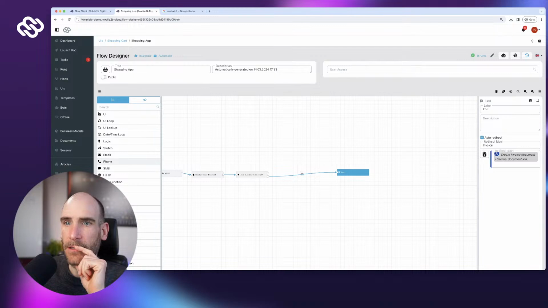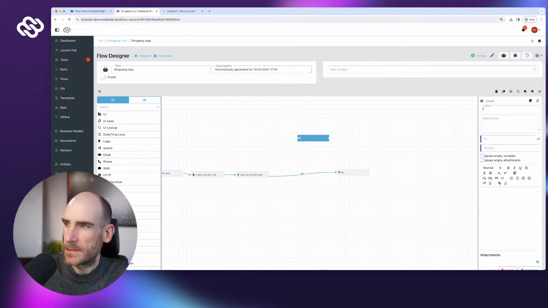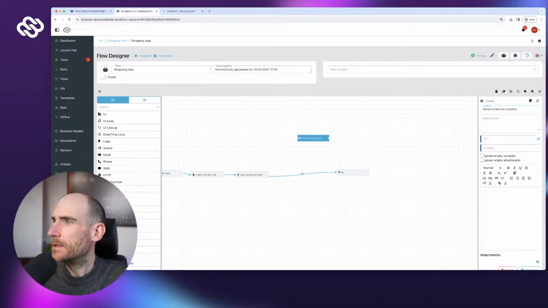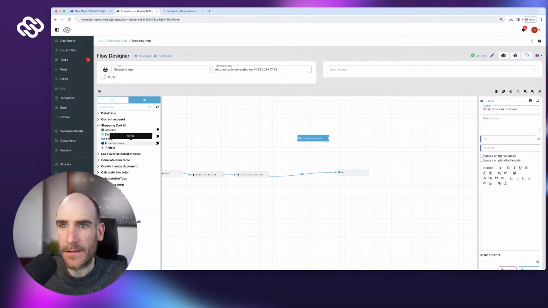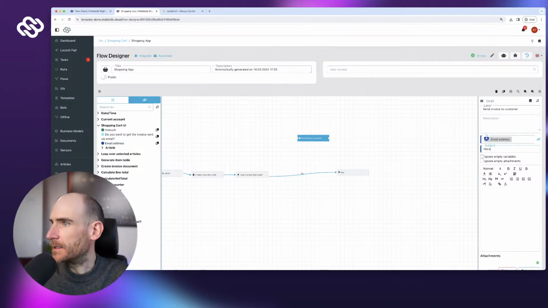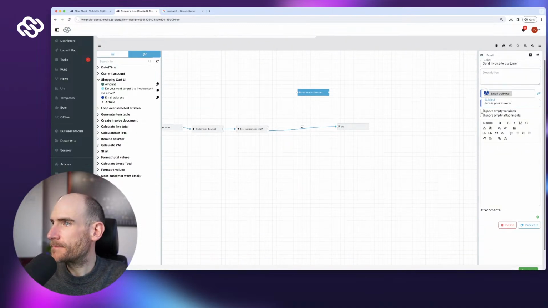So let's take the email node. Send invoice to customer, and the email is going to be a variable, right? And the variable is going to be exactly this email address. So we're going to put it in. Here is your invoice, and then, well, you can put some nice text.